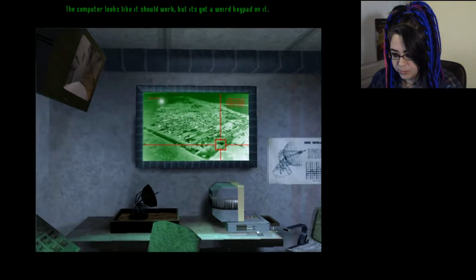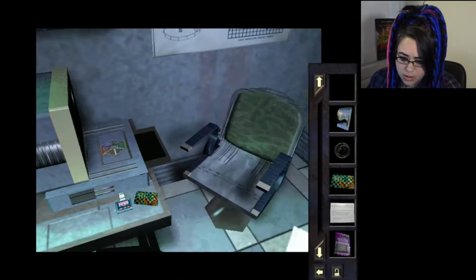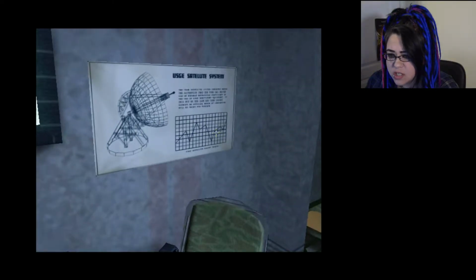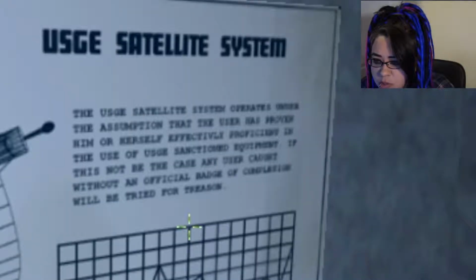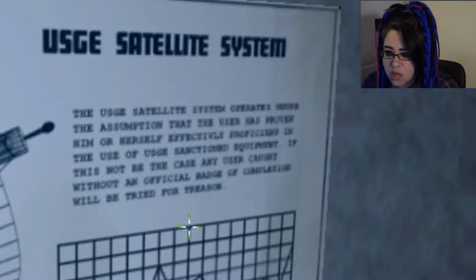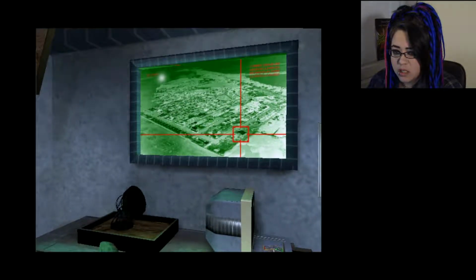The computer looks like it should work, but it's got a weird keypad on it. Okay, I've got another card. I'll bet I can find the password somewhere in here. Password. Usage satellite system. The usage satellite system operates under the assumption that the user has provided him or herself effectively proficient in the use of usage sanctioned equipment. If this not be the case, any user caught without an official badge of completion will be tried for treason. Nice little rhymes there. We need password.